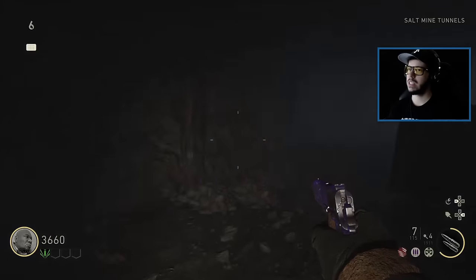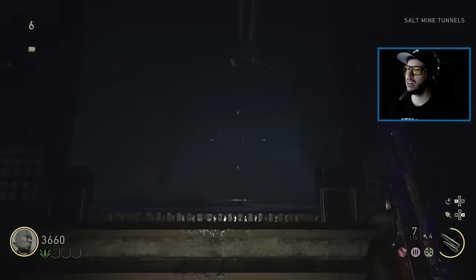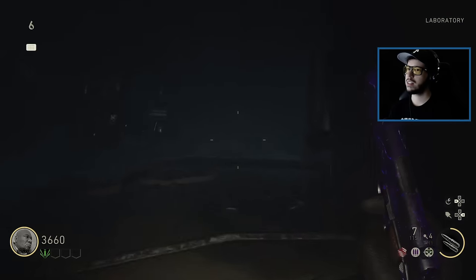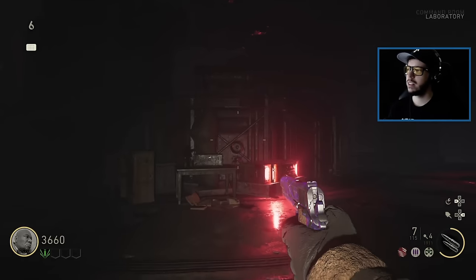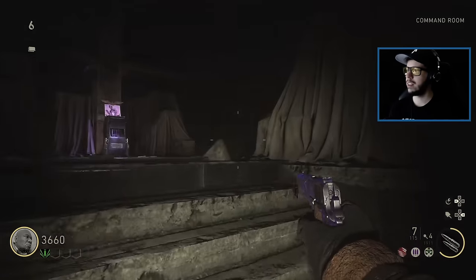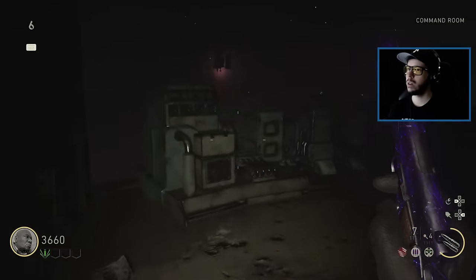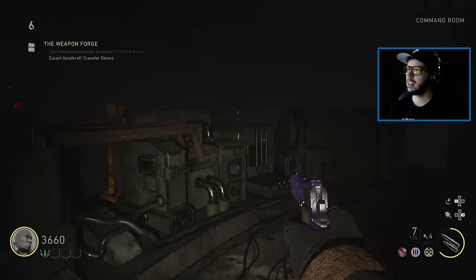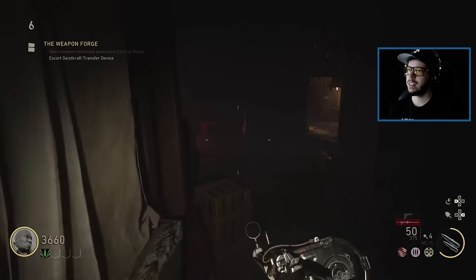Oh. Darkness. What is this over here? This leads somewhere else. Where the frick are we? Why is the power out? Who forgot to turn the power on? The weapon assembly. I believe it is. No. I believe it's this. There we go. Escort the Geistkraft transfer device. Sounds healthy.